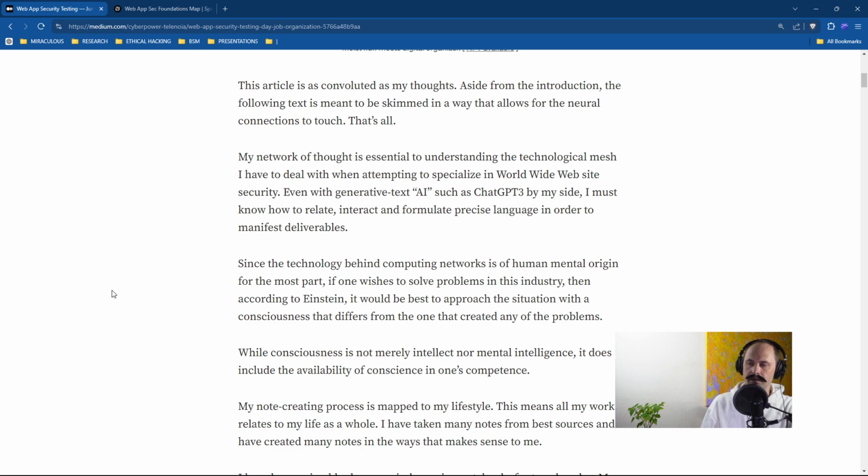My network of thought is essential to understanding the technological mesh I have to deal with when attempting to specialize in worldwide website security. Even with generative text AI, such as ChatGPT by my side, I must know how to relate, interact, and formulate precise language in order to manifest deliverables.